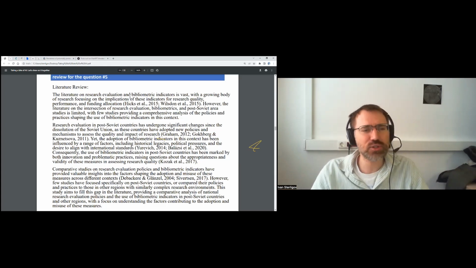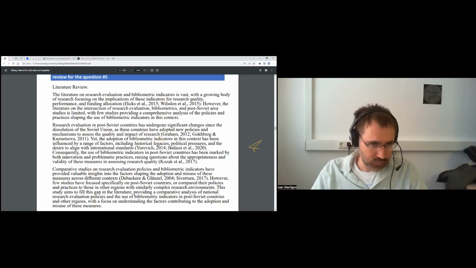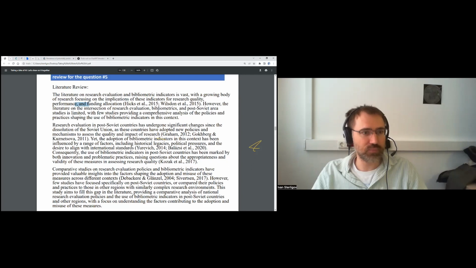And it's structured in a way that is okay, and probably this is how my colleagues at the academic center suggest writing such reviews. So we start with some general literature about why it's important to study the implications of science policy and indicators in the general context. And these are valid links, as we'll see.